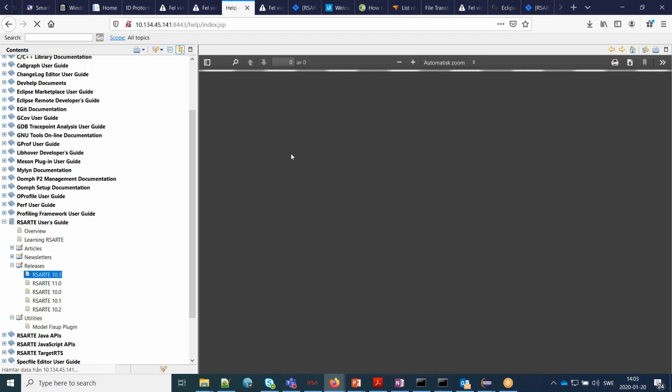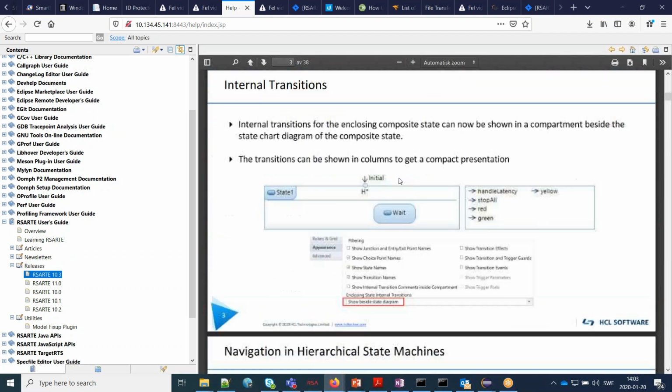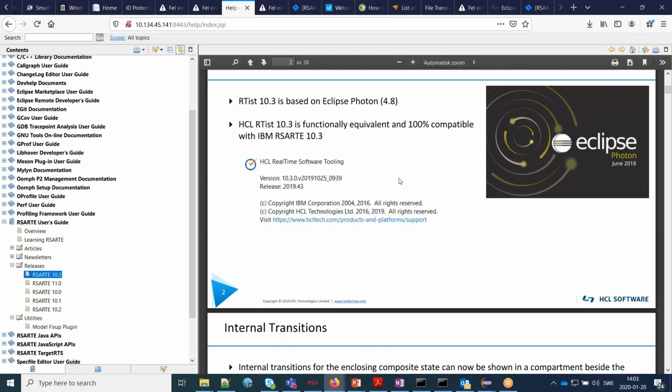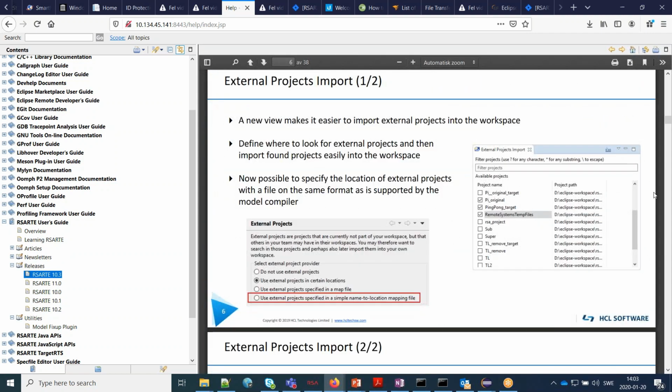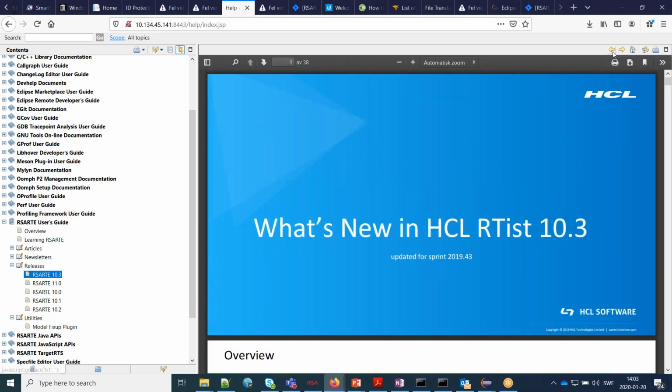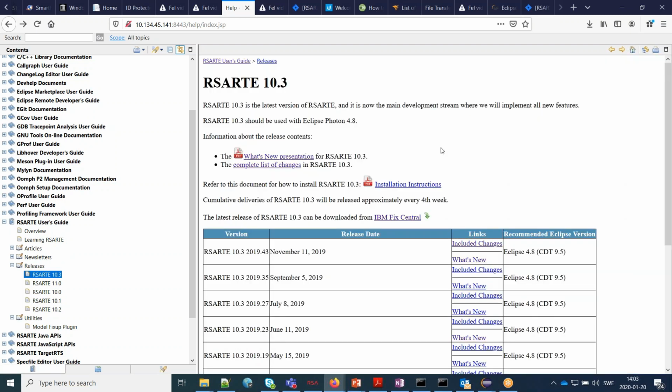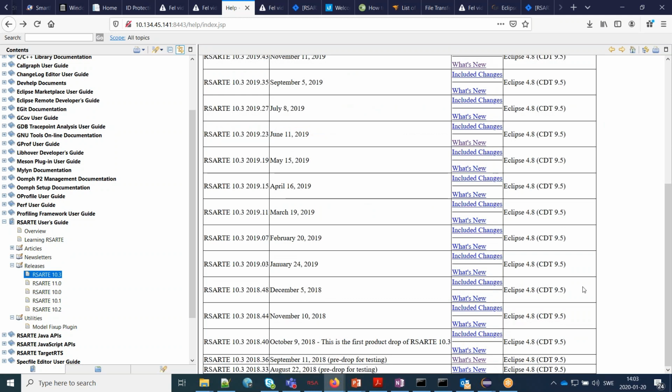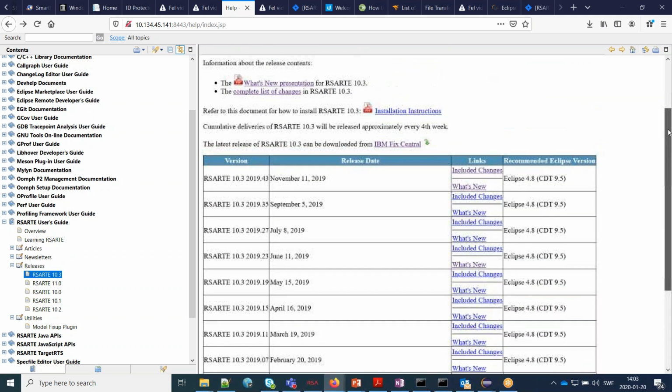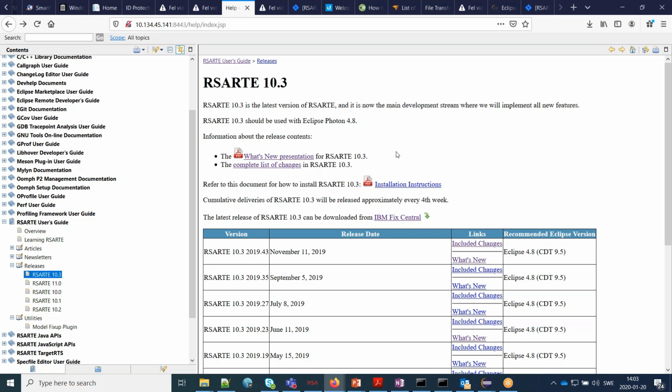What's new presentation for RTist 10.3 starts by. No, it didn't actually. This is the wrong version. There used to be a summary of Eclipse features at the beginning of these presentations. So yeah, a link here we could add at least. As you can see, we didn't change the Eclipse version in a long time here. So maybe we can have it somewhere here, maybe. This one could be a link. Yeah, the Eclipse Photon, yeah. Yeah, that's good. And CDT as well. Yes.